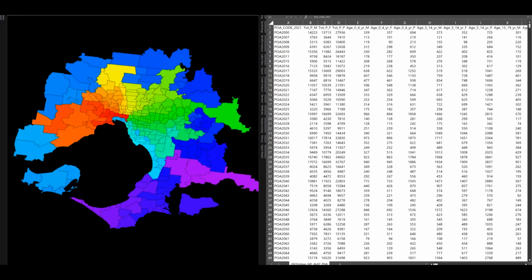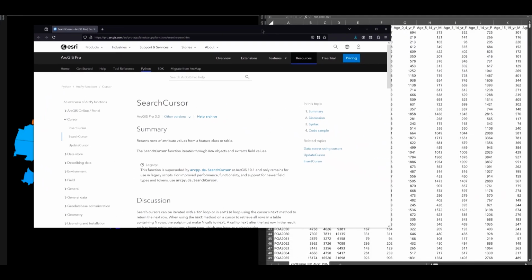Okay, with that introduction covered off, I'll now get into the subject of this video. This video will be focused on the use of a search cursor. I'll demonstrate the use of a search cursor within a Python script. Much of the first videos I cover off will be Python script focus with the aims of developing a toolbox, a geospatial toolbox. Within the description of this video, I'll provide a link to the Esri help documentation.